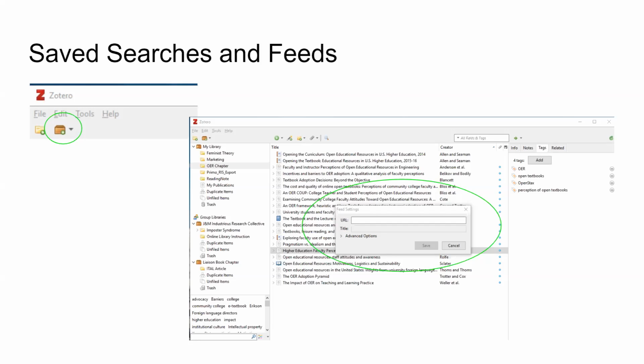You can click the little brown folder icon and put in the URL for either your saved search from a database or the RSS feed from a blog, and then it'll just pull those things into your Zotero.